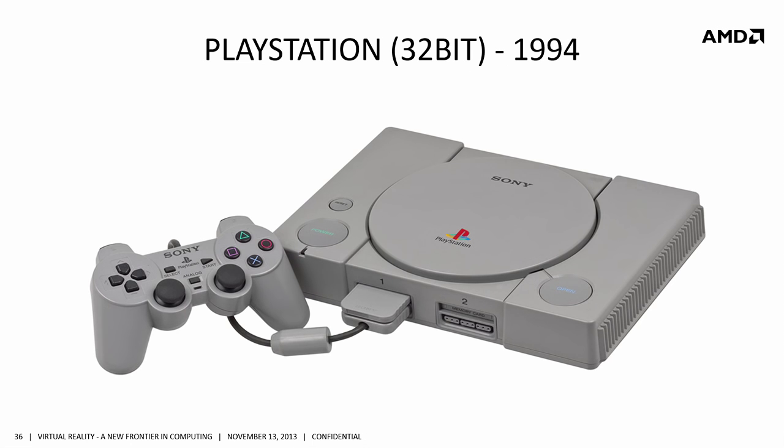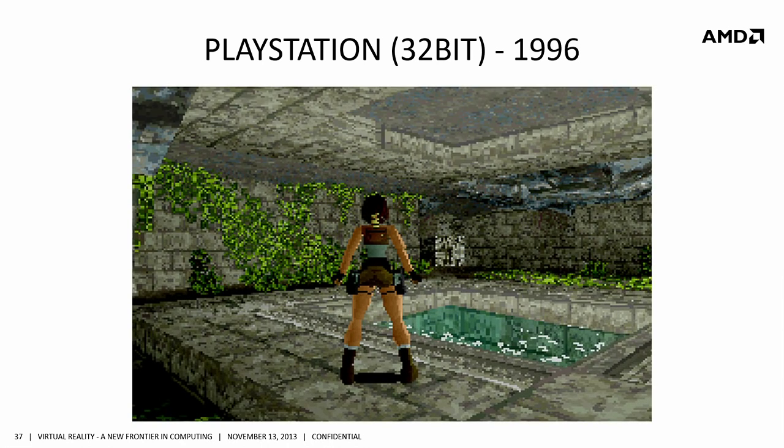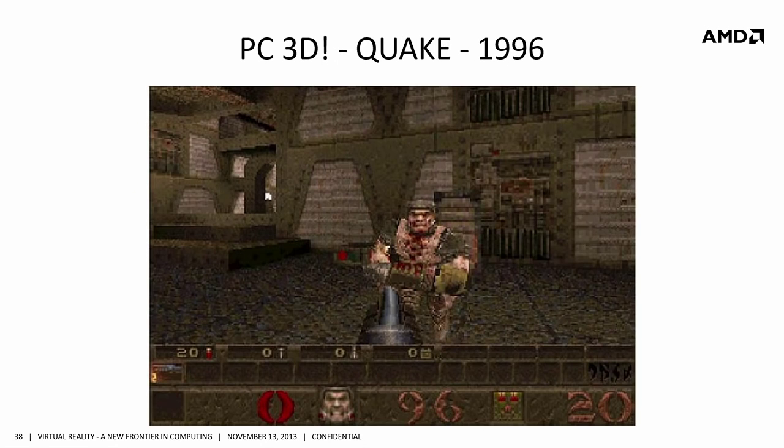Sony introduced a very unique thing on the hardware side — the gamepad had two analog sticks, designed to enable looking around a 3D environment. A few years later, one of those holy grail titles arrived that really helped drive the console. It wasn't full 3D until Carmack brought us Quake — the first time we had perspective-corrected, full 3D. You could go above and below things. It was just a really magical experience, and almost college lost on Quake.